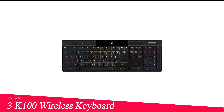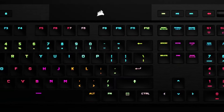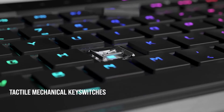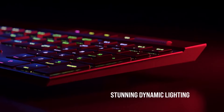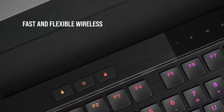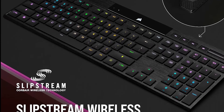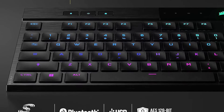Number 3 in my list is the Corsair K100 Air Wireless Keyboard. Corsair has created something unique with the K100 Air Wireless RGB. While there are still some areas for improvement, like the shine on the keycaps, this is the thinnest mechanical gaming keyboard I've seen from a large gaming brand, and Corsair has nailed the execution. At just 11 millimeters thick at its thinnest point, it's reminiscent of the chiclet keys of yesteryear, but manages to deliver an impressive mechanical keyboard typing and gaming experience. At $279, it's unquestionably expensive but succeeds in being the most feature-rich and satisfying gaming keyboard in its class.